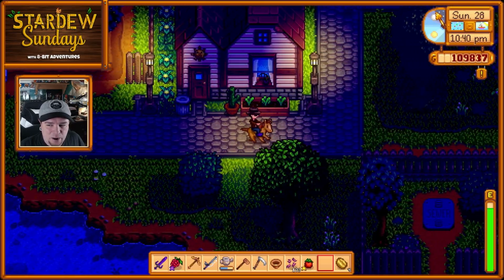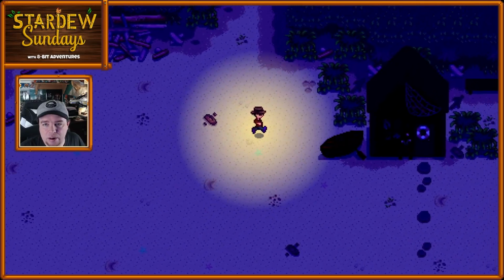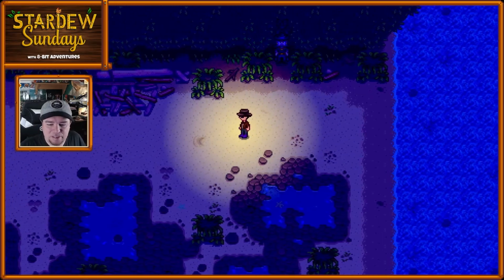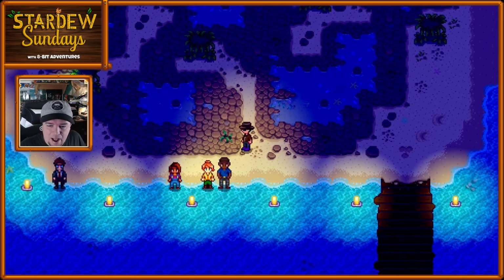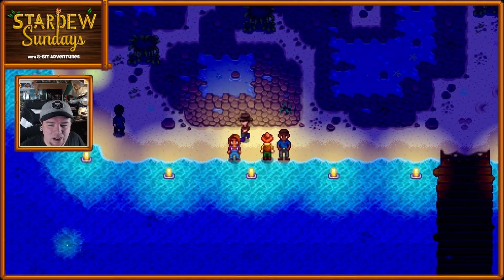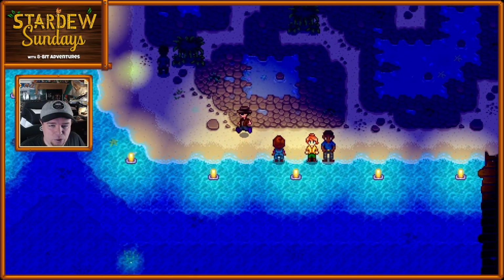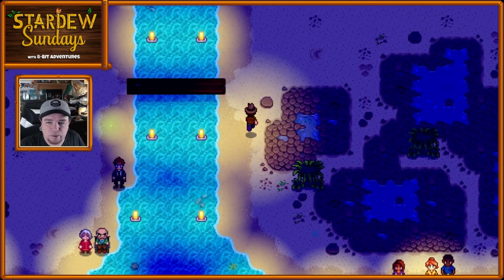Kent's just sort of hanging out ominously outside his house. Can't remember if there's anybody hanging out up here. Wizard! They possess an unusually potent magical aura for an aquatic life form. I would imagine most aquatic life forms have somewhat of a magical aura. And then once we finish this event, I think that's pretty much it.